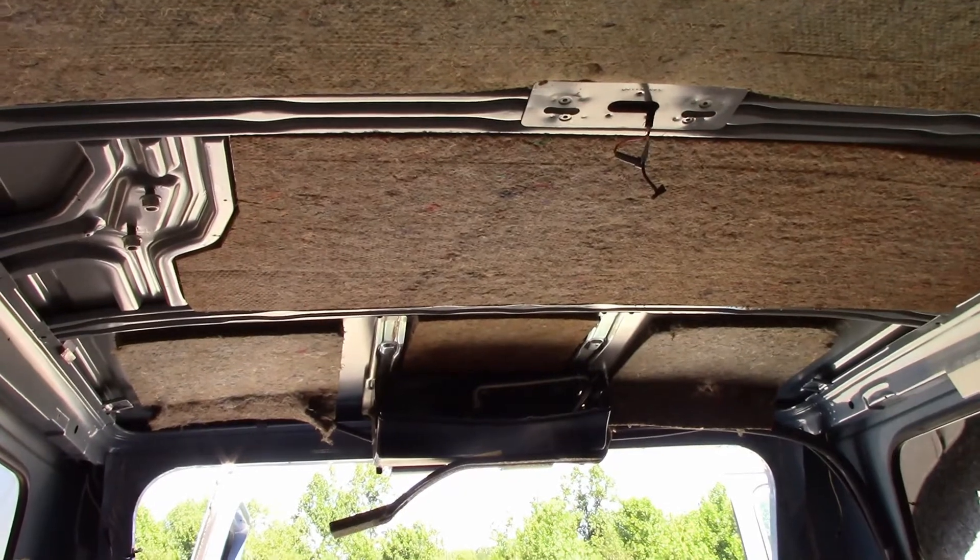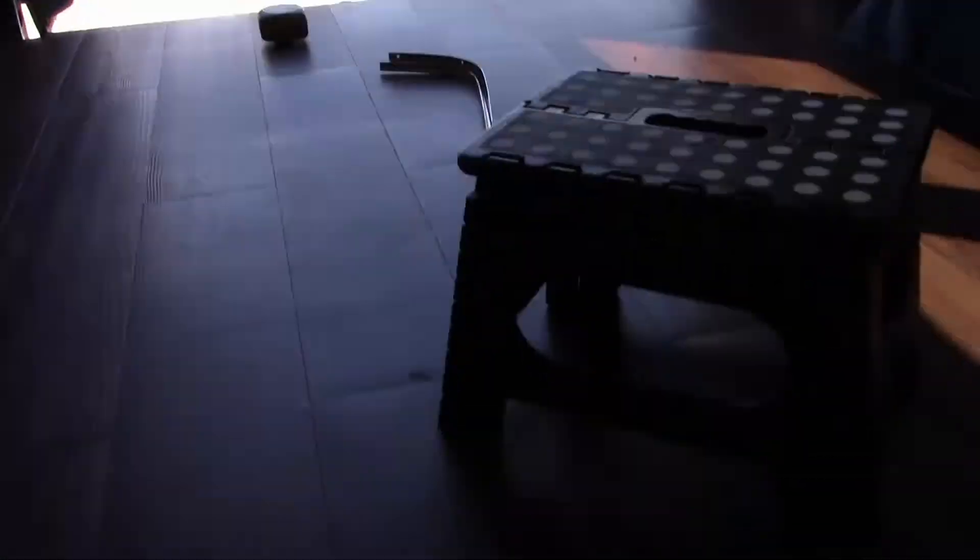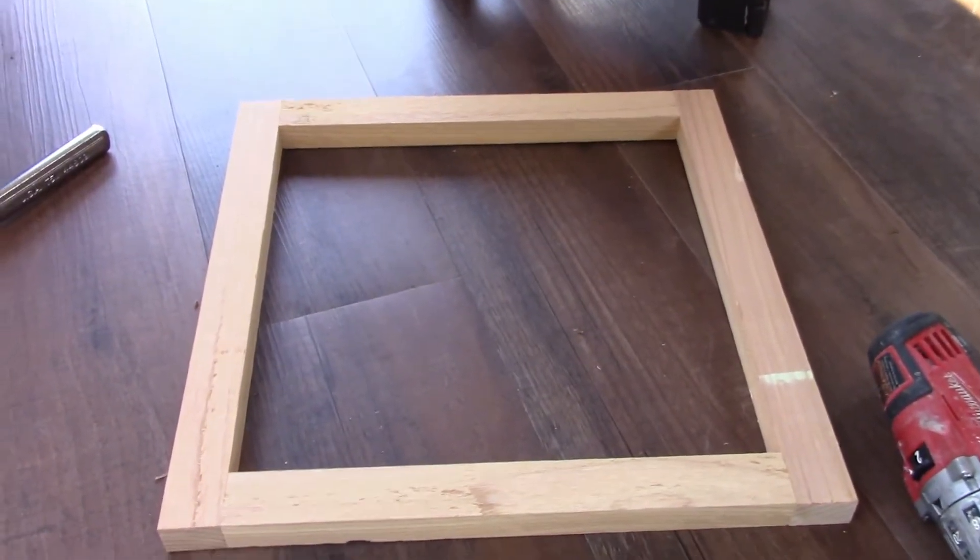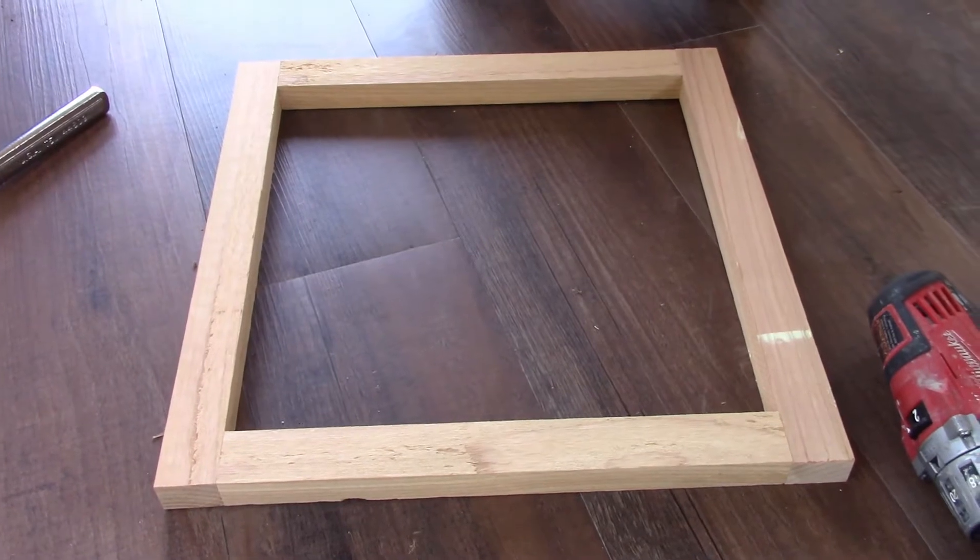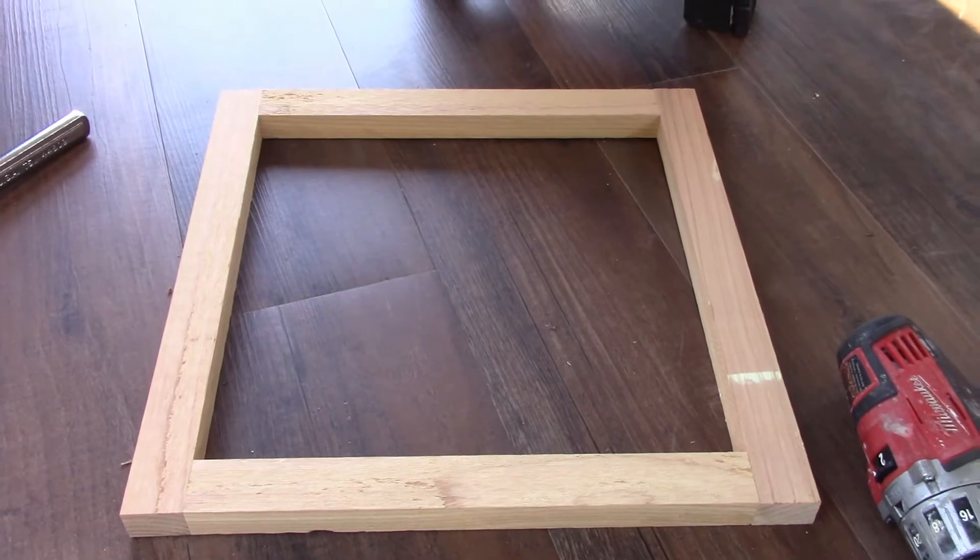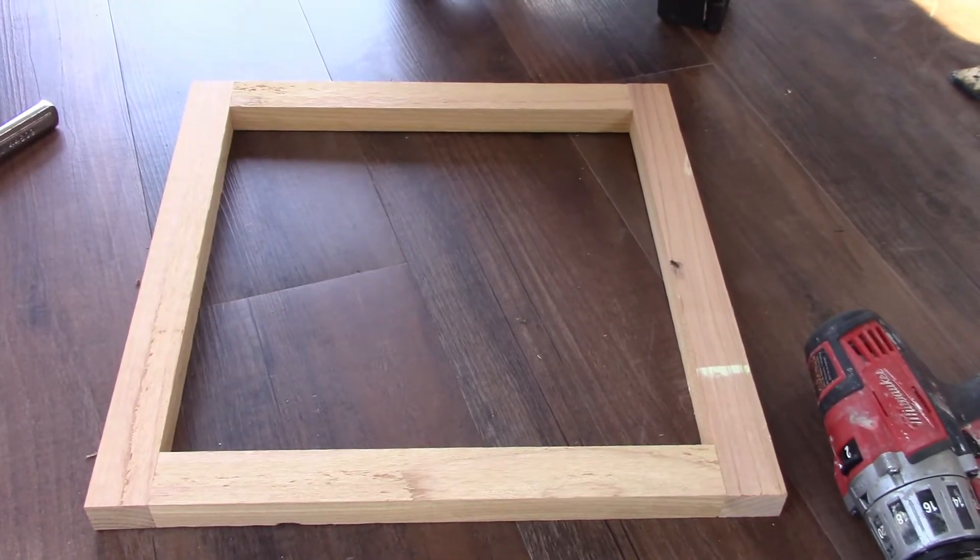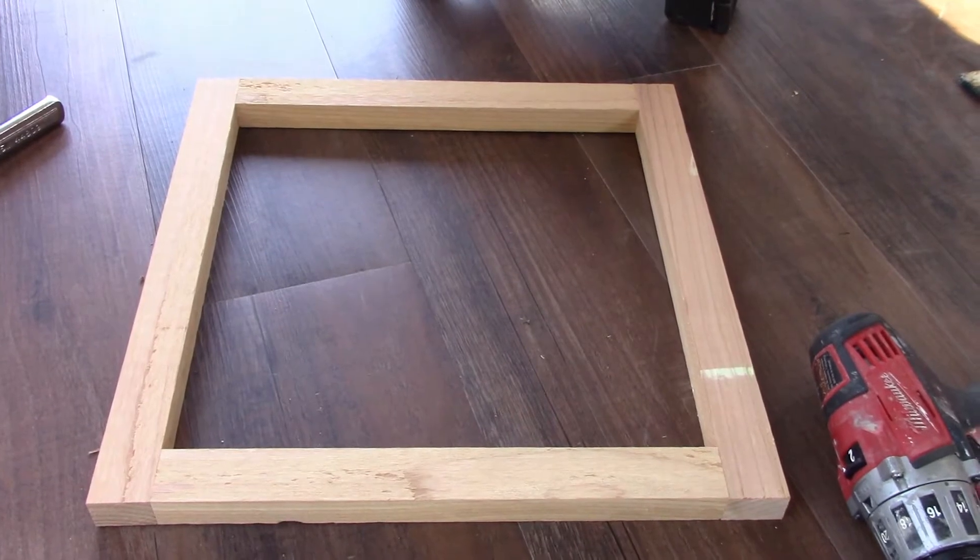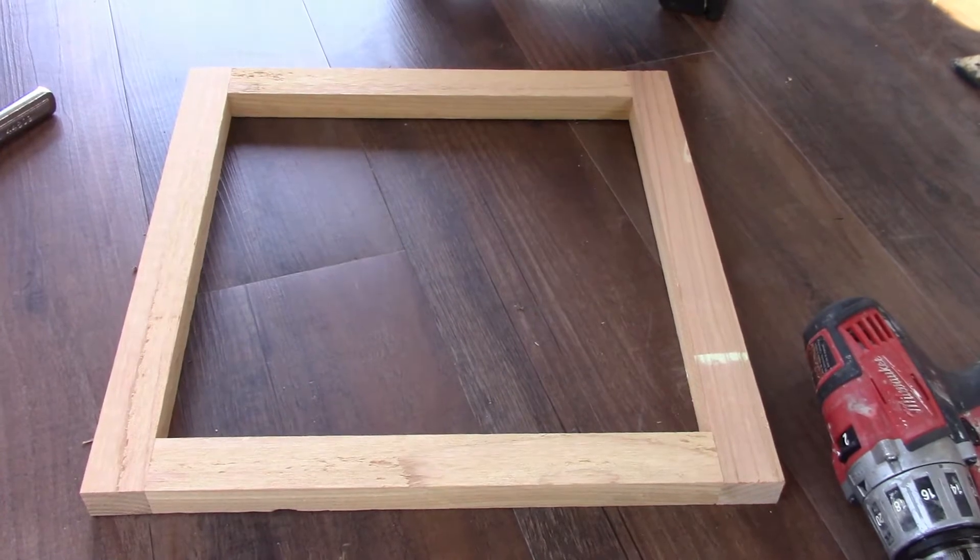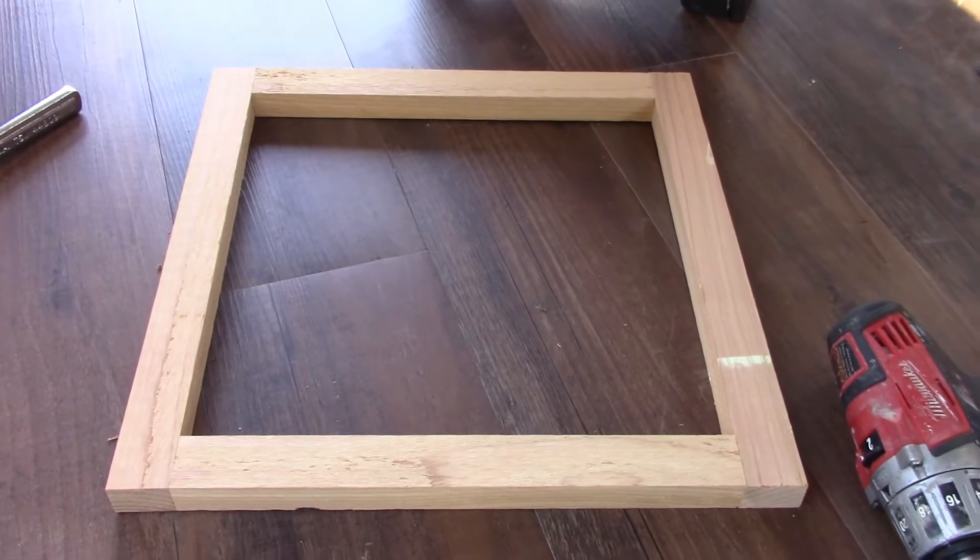Let me show you what I did first. Since I had some scrap wood and to make it easier, I went in and made a frame that is a 14-inch frame because you need a hole 14 by 14. This way I can just take this up there, put it where I like it, trace it out, and then I'll be done. It will be square and everything will be good. I'm going to go up on the roof here and get this set up to cut a hole in the roof.